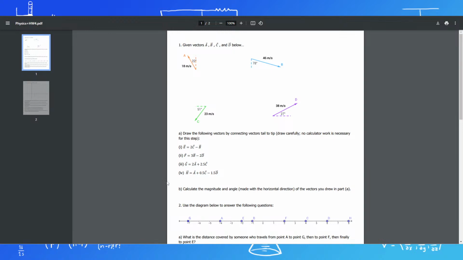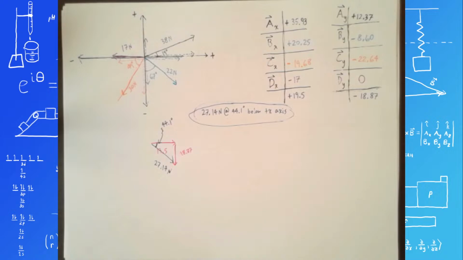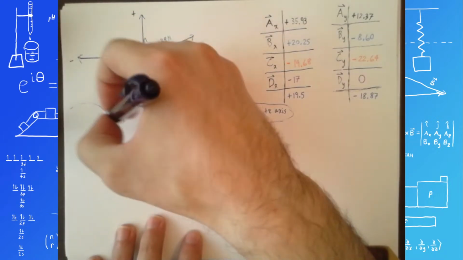So which one do I want? I think I will do this one. Actually, no, wait, let me do one that has subtraction in it. Yeah, let's do number 2. Let's do the second one. Let's calculate vector F. Well, let's draw it first and then calculate it. It's equal to 3B minus 2D. Okay, switch back to document camera, and let's see what we can do. I'm going to wall off all this.